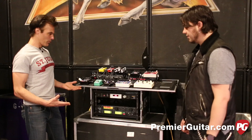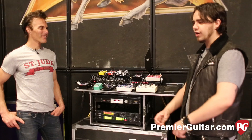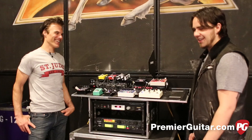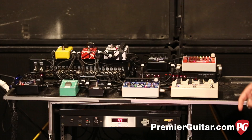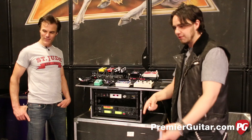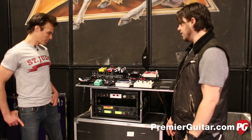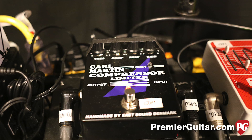Okay, so we're at the mothership pedal board. I got a little weird. Every year I get weirder with my pedals. When I started touring it was just a tube screamer, a boost, a wah, and a tuner — and it fit in my backpack. It starts with this wireless, comes out of there and goes into my Bradshaw switcher — Bob Bradshaw at Custom Audio Electronics built this. It's controlled by the MIDI controller on the floor. Basically all it does is choose which pedals I want going into the amps. The first loop starts with this Karl Martin compressor limiter — a well-known pedal. On some of the cleaner stuff I like to control the dynamics.